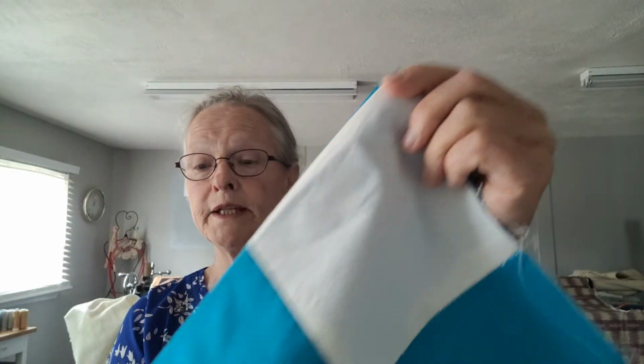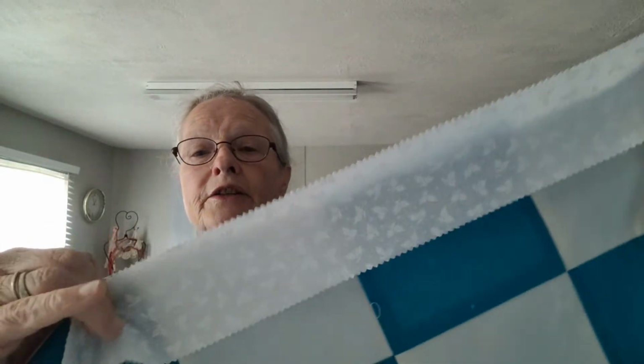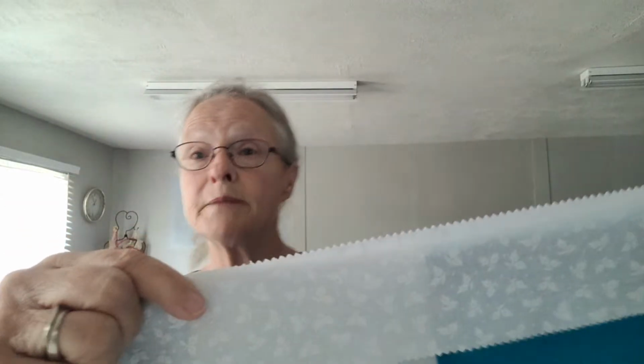I fold my quilt top in half, and I take the folded end, and then I take my already cut border. It doesn't matter if your border is 2 inches, 3 inches, 6 inches, it doesn't matter how wide it is. We're just going to line it up to that folded area. You're going to do this on a flat surface, not like I'm doing. You want to be able to lay it down on a table and make sure that everything lines up. So this lines up perfectly with this edge here of the quilt top. You're going to take it all the way to the other end, and make sure you're on that fold.